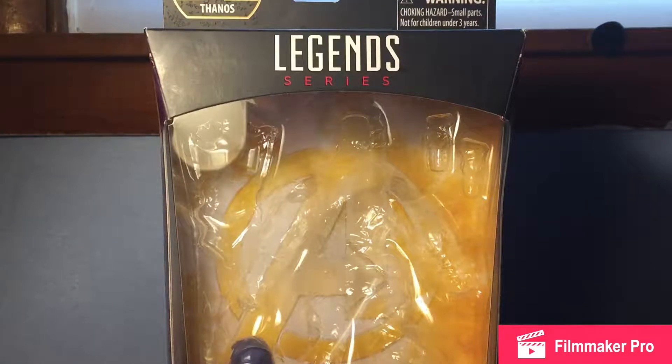We're gonna be playing some Eminem today, so it will be explicit music — just warning you now. If you don't like that, you don't have to watch, or you can just ignore the music and focus on my voice and the figure. We're playing 'Phenomenal' by Eminem because it sort of correlates to Captain America in my personal opinion.